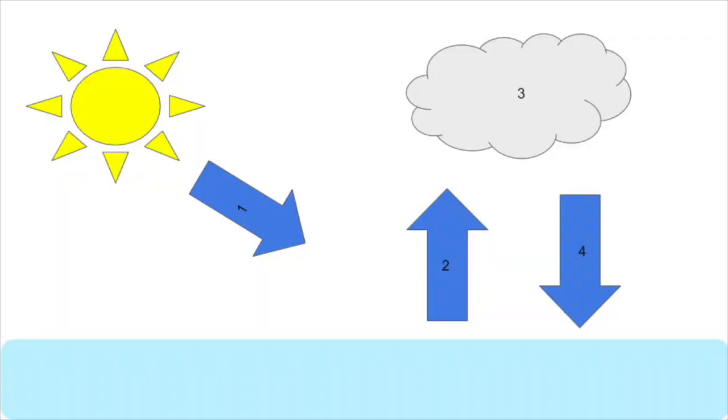The water cycle is the process by which the water gets from the land to the air and vice versa. In this simple diagram, we can see the basic components of the water cycle.